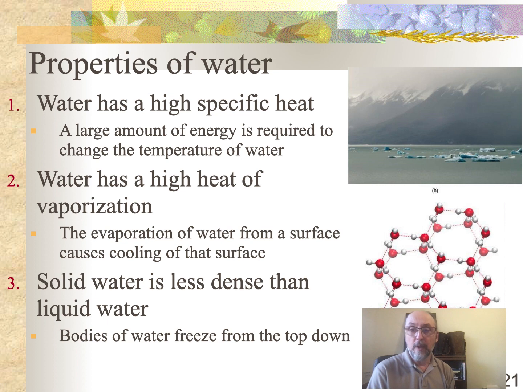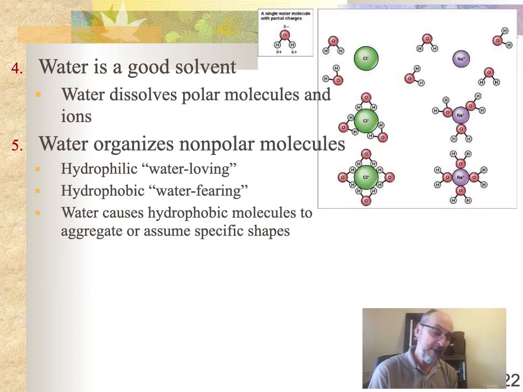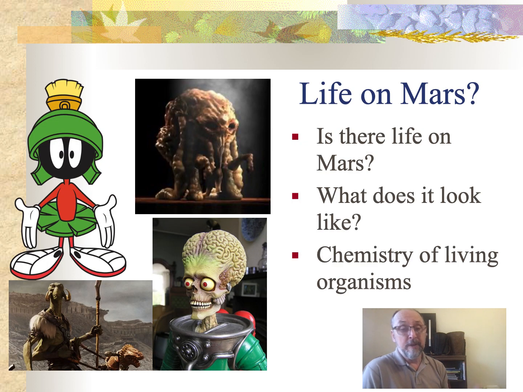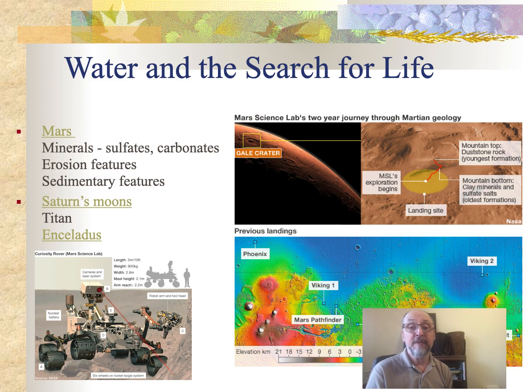And the search for water is really, really important. We just had a bunch of space missions the last couple years to Mars. And the question, is there life on Mars? What would it look like? Well, all living organisms have water, and so a lot of this search is really about the search for water. And so here's a bunch of different ideas on Martians. But the key thing is, before we ever find Martians, we need to find water. And so that's what we're doing.